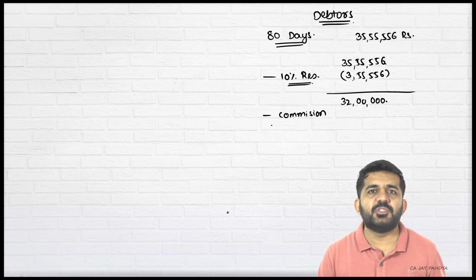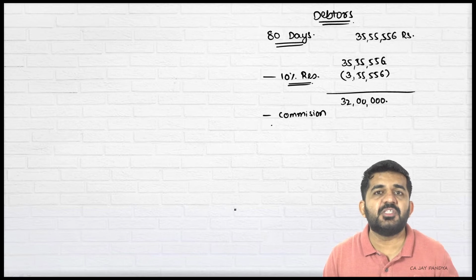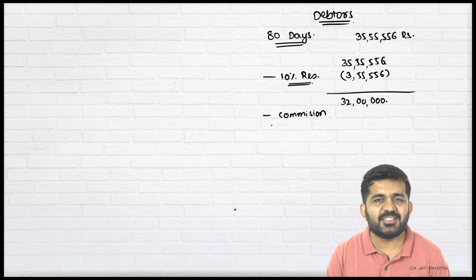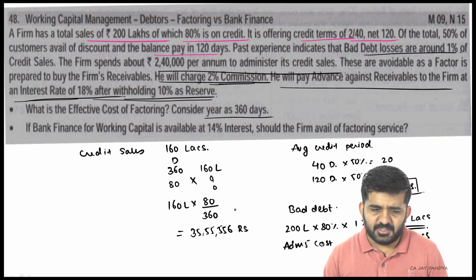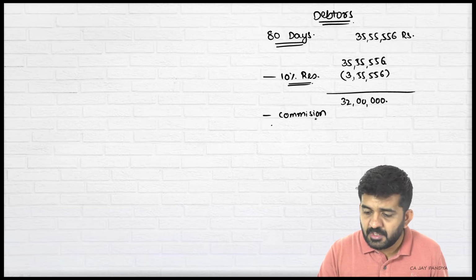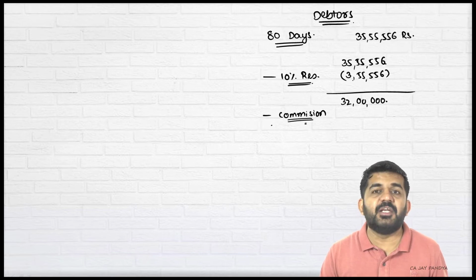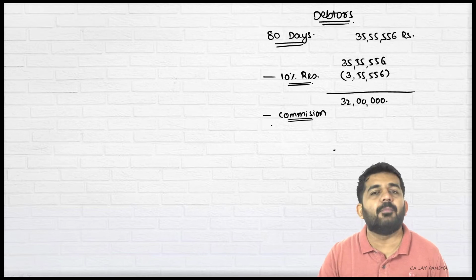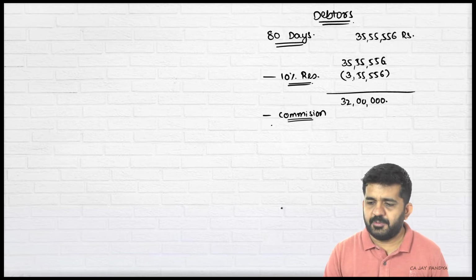Why will they be reducing this? Because this is the money which is payable to the factor. In the previous example we have taken X Limited. This company is a firm, only the firm name is written. So it is the firm's expenditure and it is the factor's income. So the factor will reduce it from the amount they are giving to the particular person.